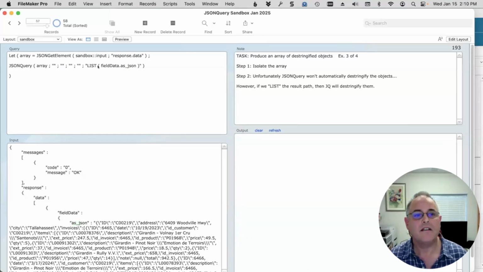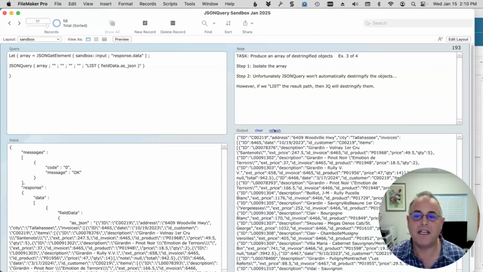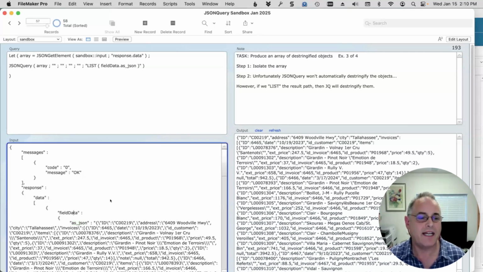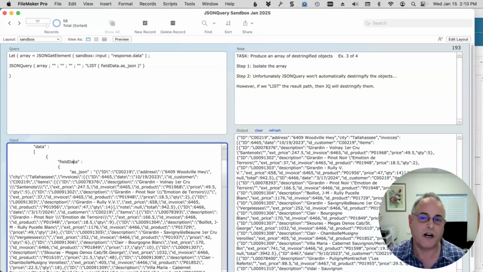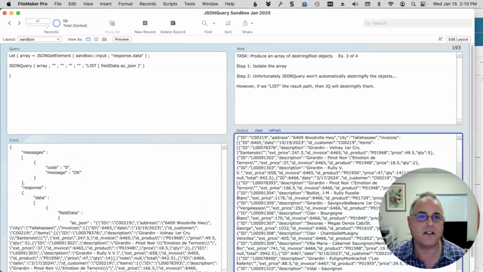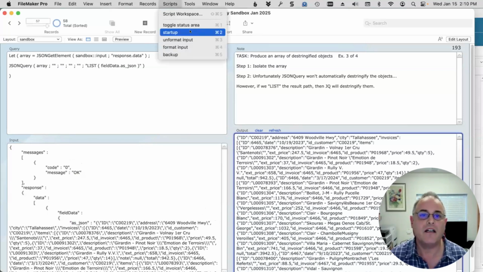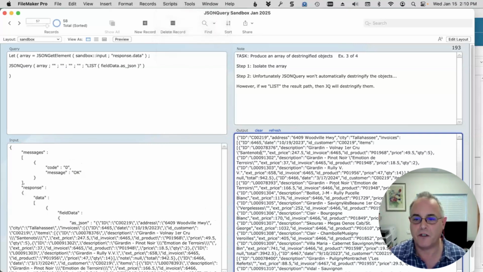Turns out though, if I list it, now it's going to make me a list, but it's a list of JSON objects, but that is not in itself JSON, right? It's just a return delimited list with the two objects that are hanging out under field data. So it's like I solved one problem, but I still have another problem, which is this is not valid JSON here, right? If I tried to format this, it would kill it, right? It would go zip, sorry, not JSON, right?